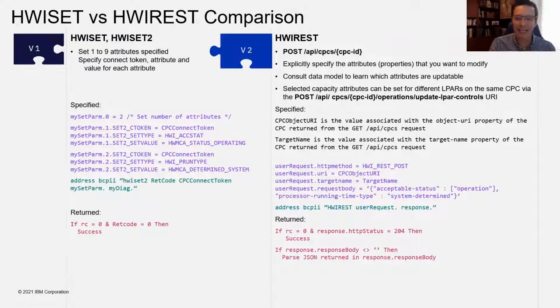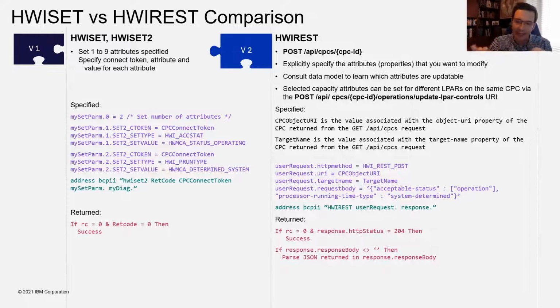For set, it's similar. So in HWI set, I'm going to specify one or more attributes that I want to set. In version 2, I'm going to use the POST service as defined in the HMC Web Services API publication. And I'm then going to specify in the request body how I want to actually set those values.